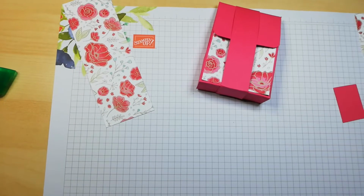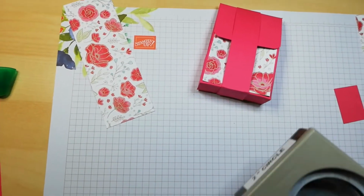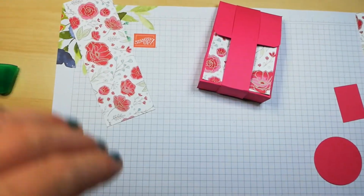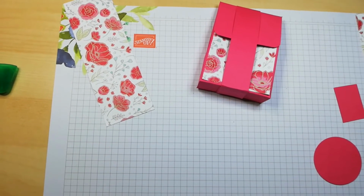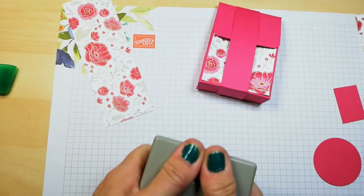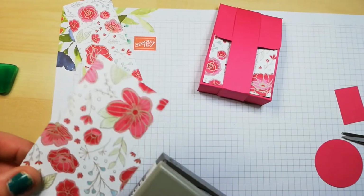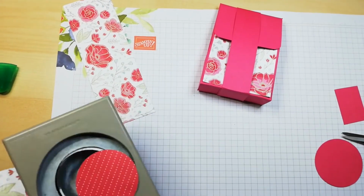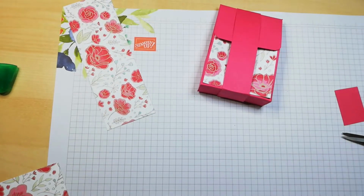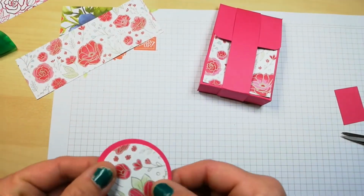Now I'm going to use a 2-inch punch with a piece of scrap cardstock, and then the smaller one, 1 3/4 inch punch, which is retiring, guys, so if you don't have that, you really should try and get hold of that soon. Pop a bit of that out, like so, and then I'll use this other one. Oh, I think I'll use that.